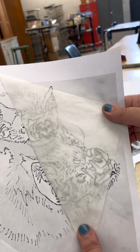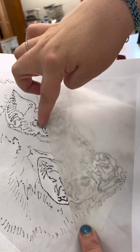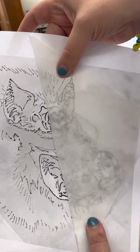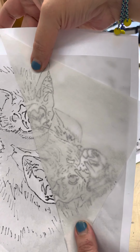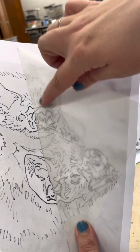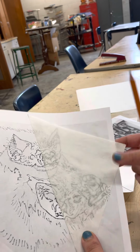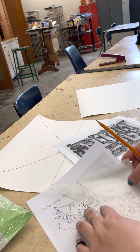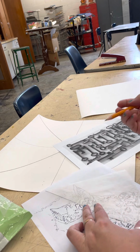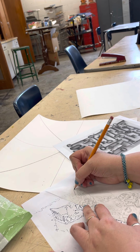You can arrange it, you don't have to include the whole image in. I could split this bat's head up here more if I wanted to. So I could push it out here and have most of my bats face here and less of my bat here. Once you decide where you want to put it, you can hold it down with your hands and then just trace over the lines carefully.